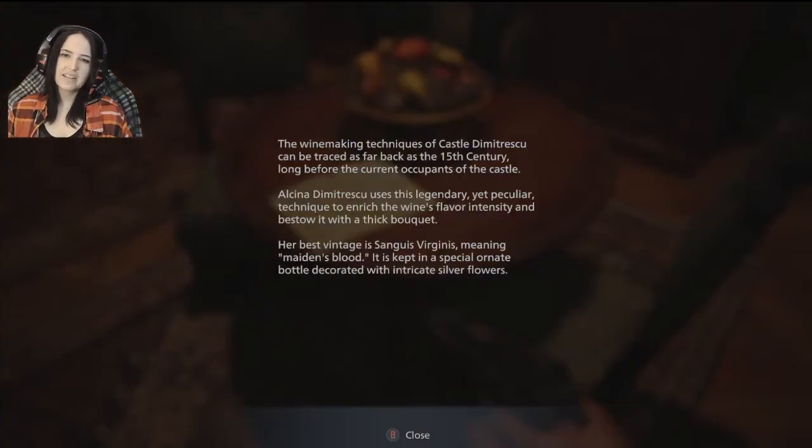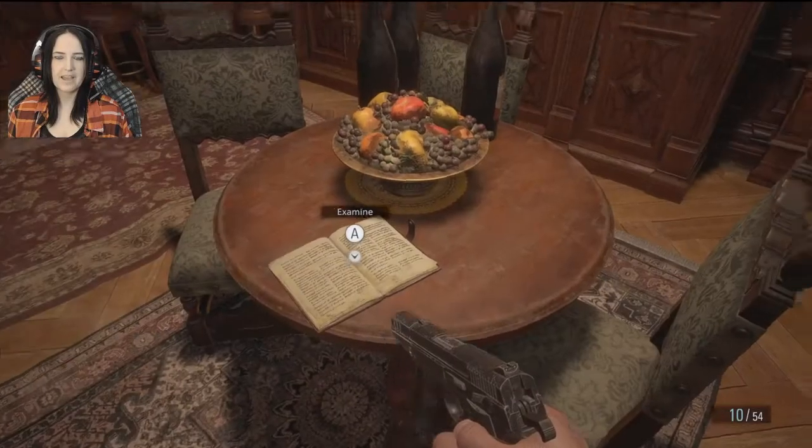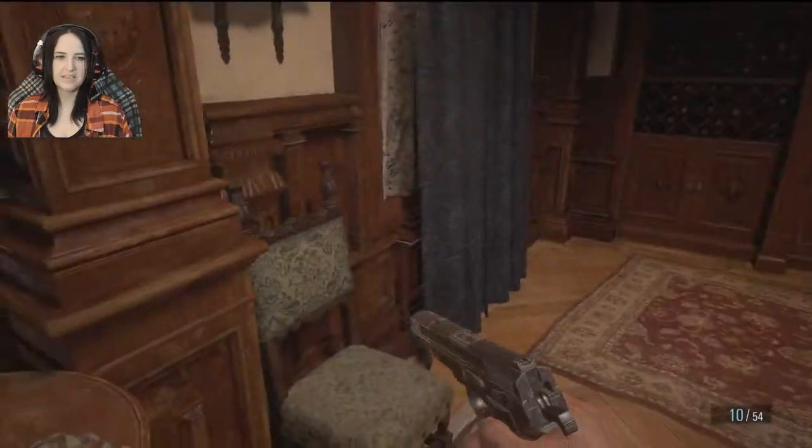The winemaking techniques at Castle Achoo can be traced as far back as the 15th century, long before the current occupants of the castle. Alicia Achoo uses the legendary yet peculiar technique to enrich the wine's flavor intensity and bestow it with a thick bouquet. Her best vintage is Sanguis Virginis, meaning maiden's blood. It's kept in a special ornate bottle. I have that. I need that.